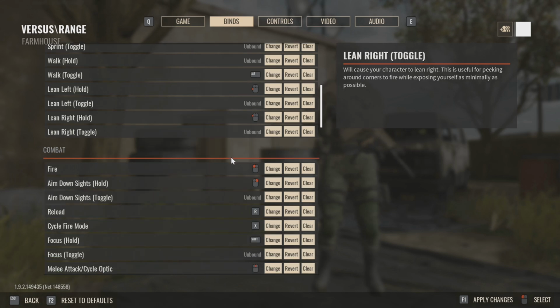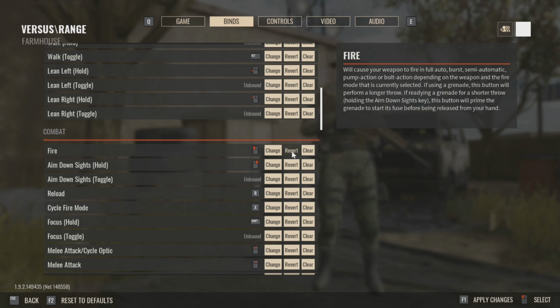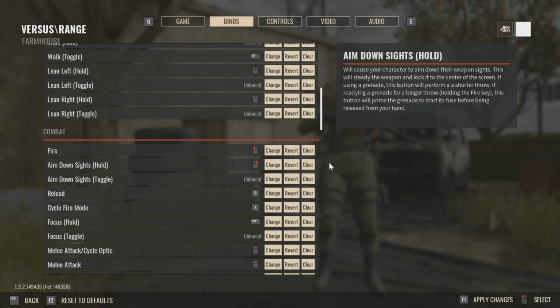Now, the last thing I really got to point out is ADS hold. Now, I always suggest ADS hold. All the pro players do it. It just promotes instantaneous fluent movement by using hold instead of toggle. If you like toggle, go ahead. But if you want better aim and to improve that, I always suggest going hold.